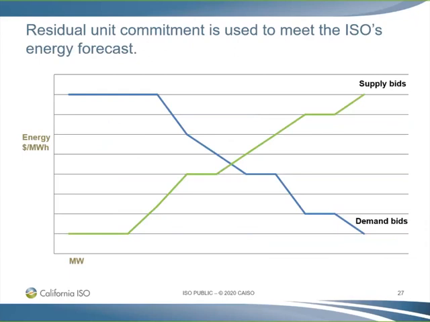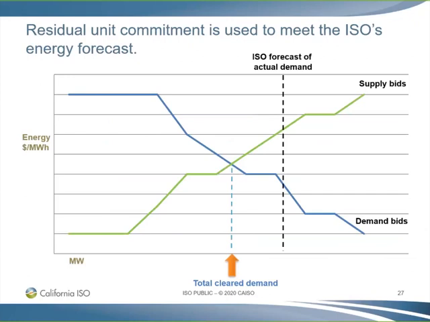So what happens if the amount of energy that clears the market is less than what the ISO predicts it will need? The market will also analyze bids for residual unit commitment to cover this gap. So let's say here on this chart that we had a total cleared demand at a certain point. If we look at the forecast for the following day and see a difference, we have something called a RUC, or residual unit commitment, that is used to cover this gap. In many cases, this need is fulfilled by supply that is already dedicated due to a resource adequacy program that is part of California's mandate, but other suppliers can also offer to provide this product.